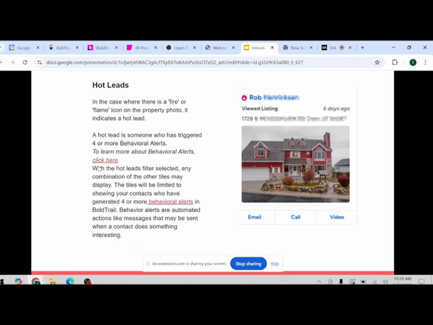It's essentially there to try to weed out the people that are just browsing and partially interested, and the people who are really looking to get information and move the ball forward. And the way that they've determined these hot leads is essentially based on their activity on the website. The more activity they have on BoldTrail that BoldTrail can track, the more it's going to flag those individuals so that the realtors seeing that know to take action.